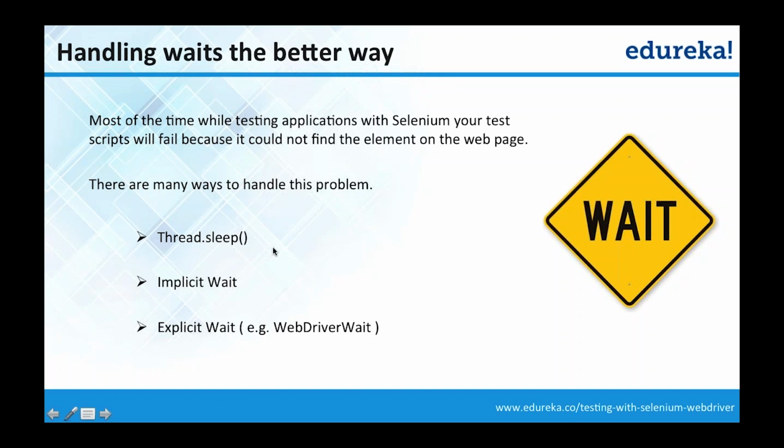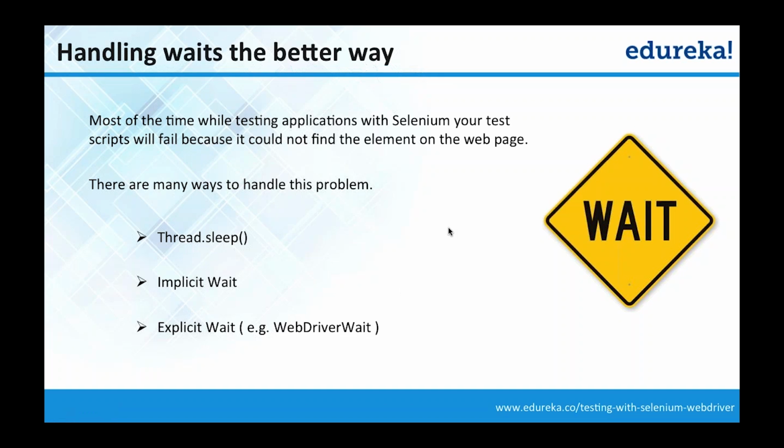And do we use thread.sleep? No. Thread.sleep in code is like a bug because you are forcefully saying to wait for this much time. When you say thread.sleep for 10 seconds, every time it will wait for 10 seconds. If you want to wait for an object to come and you use thread.sleep, every time it will wait for 10 seconds. But when you go with implicit and explicit wait, even if your object gets loaded in seconds or milliseconds, it will proceed. Fine. Am I loud and clear?